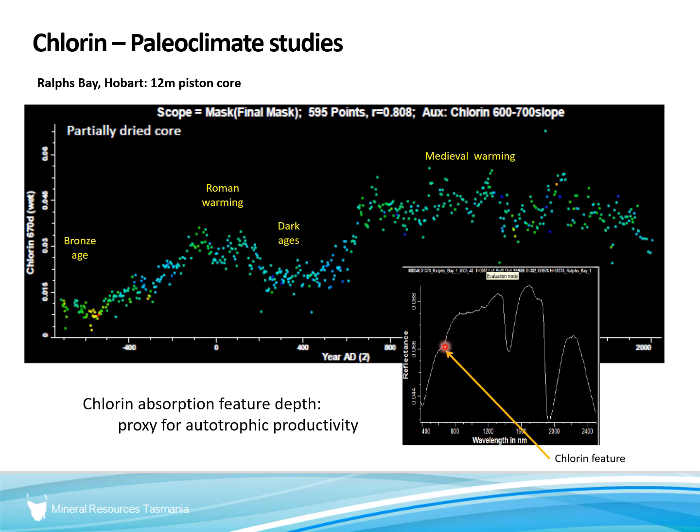And so the amount of chlorophyll might be related to the amount of autotrophic plankton productivity. And so where you've got a large number up here, there's a lot of plankton, it may have been warmer. So when we plot this up, we can actually correlate it with paleo temperature ocean records with warming dark ages. This is only 12 meters of core, but I've calibrated it by sedimentation rate, and just plotted the depth of that feature, and it gives us a sea level temperature record.